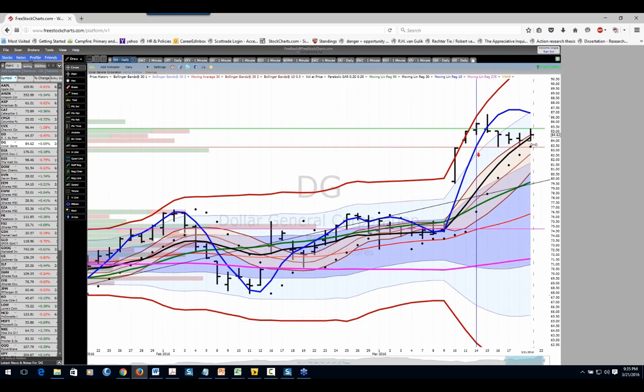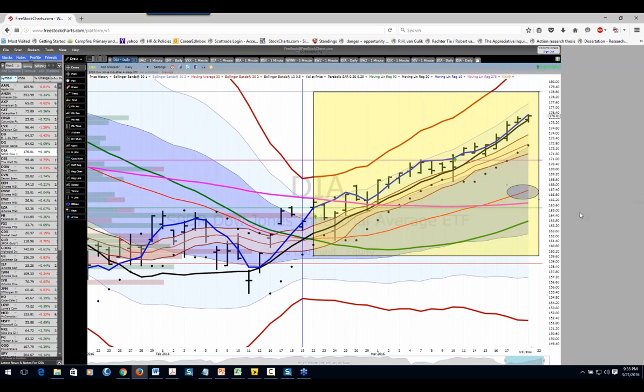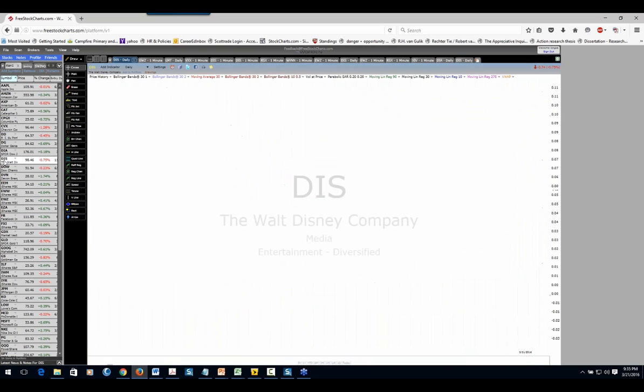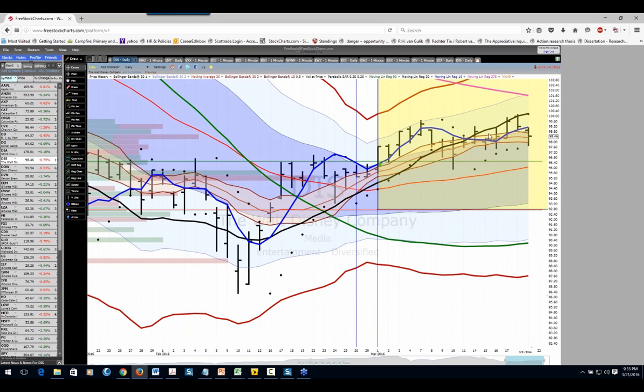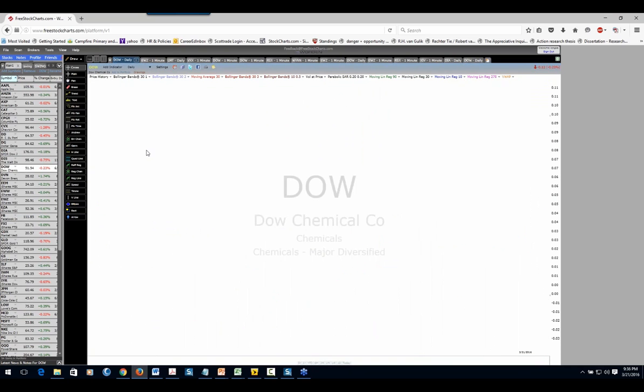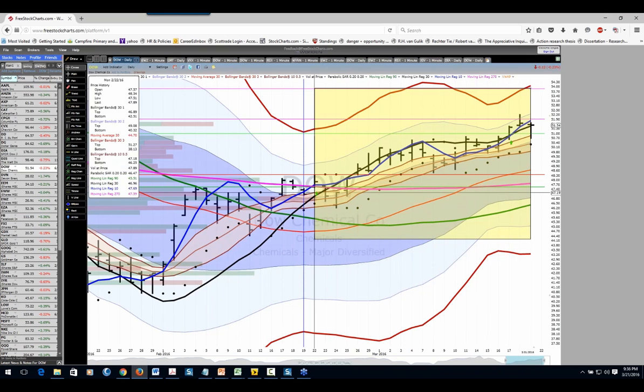Dollar General, still bracketing this big run up. I'll go long if it gets above. I'll go short if it goes below. Diamonds, this is the usual. We got our first entry back here. Second entry here. I'll add a third position at 179. We're still in the money on Disney. Our entry is here. Our stop is here. Fractional win, maybe 0.5.